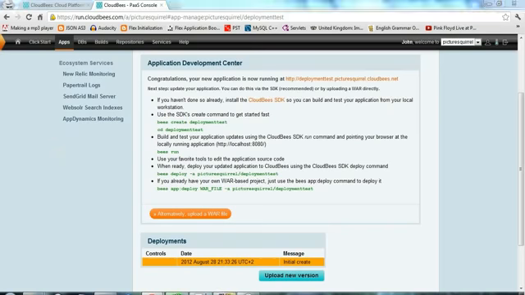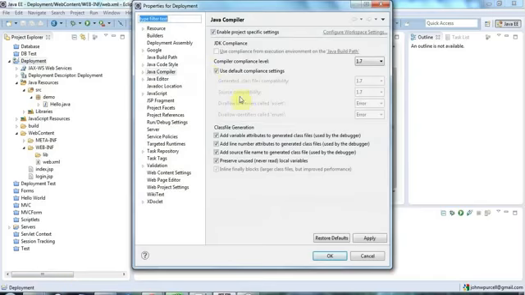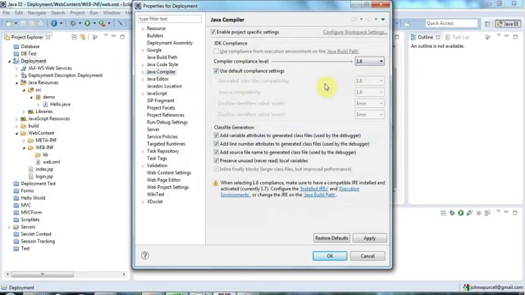So I've installed a Java 6 JDK on my machine along with the JDK 7, and I'm going to right click my project here and go to Properties, and I'm going to go to Java Compiler, and I'm just going to change this to 1.6. Java has this weird thing that version 6 is referred to as 1.6 and version 5 as 1.5 and so on. I'm not completely sure why, but there you go. So I'm going to compile this with Java version 6, and I'll just click Apply and build the project now.